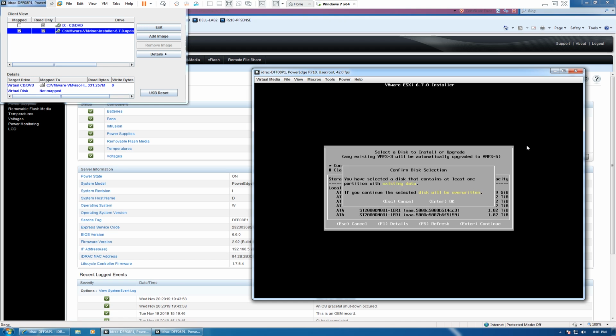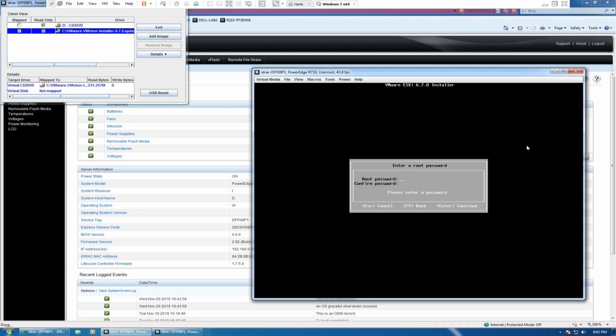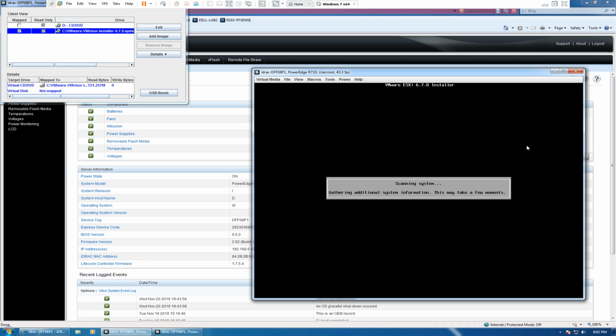We're going to be using shared storage with all of these VMware machines, but for now we'll let it use that data store. Okay, it's warning us it contains existing data, it's going to be lost. Press enter for OK, US keyboard. Go ahead and enter a super secret password, and the password requirements for VMware have changed, so you have to use a complex password now, whereas before you could get away with a not so hot password.